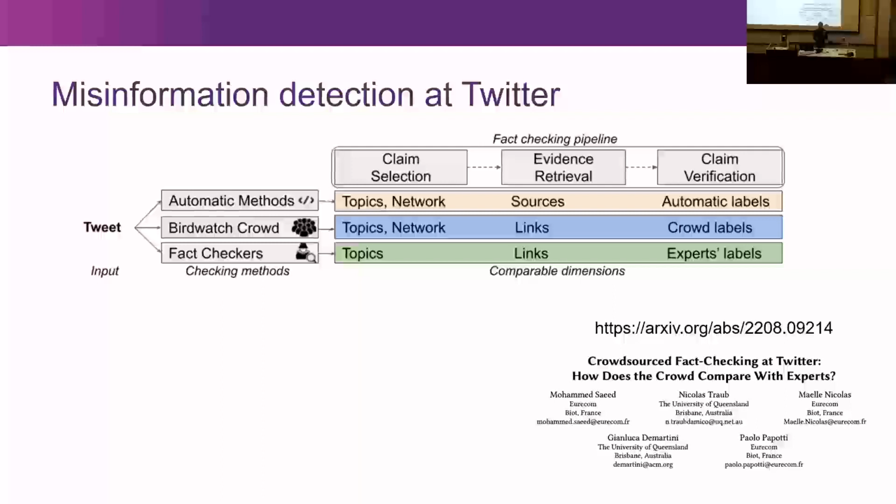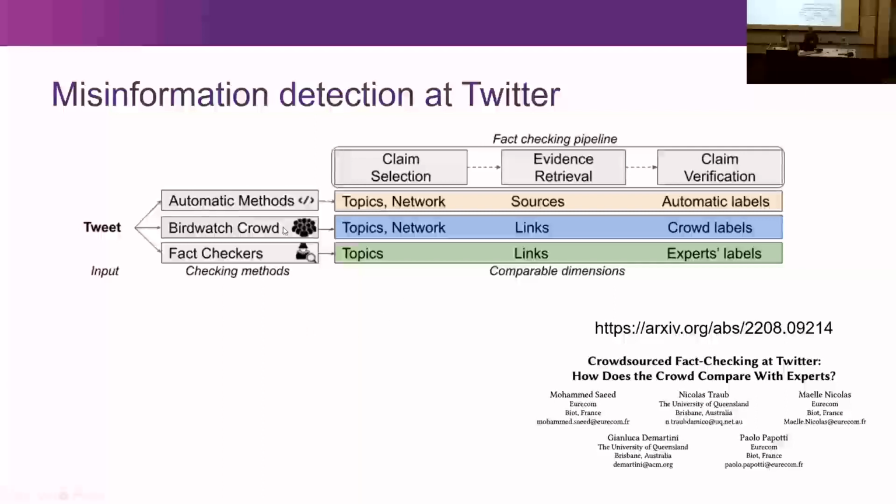So sometimes a politician may post a tweet on Twitter, and then we have our expert fact-checkers jumping on it, going through the process and potentially debunking it. Now Twitter has introduced Birdwatch, which is a crowdsourcing approach to fact-checking. And then, of course, we do have fully automated methods based on AI and data that will go through all the steps and potentially identify misleading tweets. So again, my main message is that the solution should be a combination of all these three approaches: the automatic, the crowdsourced, and the expert fact-checkers.